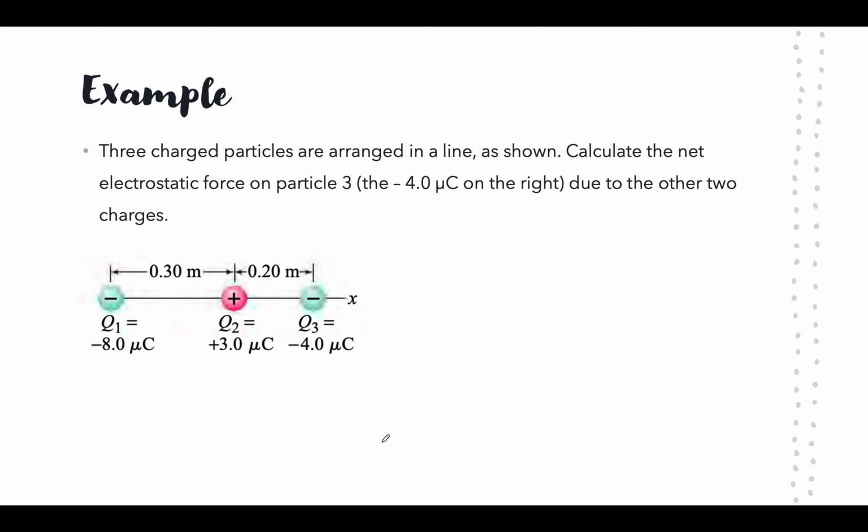All right, let's look at some examples. Here we have three charged particles arranged in a line as shown. Calculate the net force on particle 3, the particle farthest to the right, due to the other two charges. Pause the video here, take a couple of minutes and see if you can solve this problem.